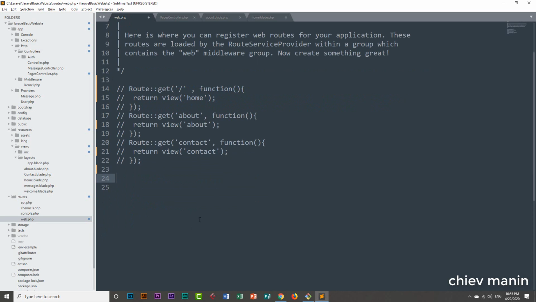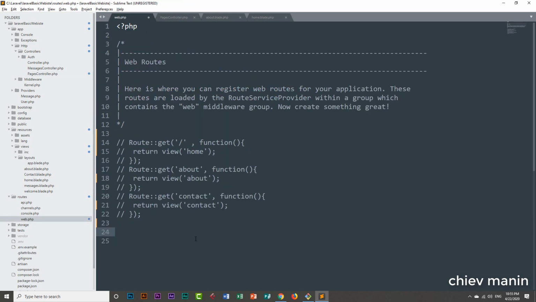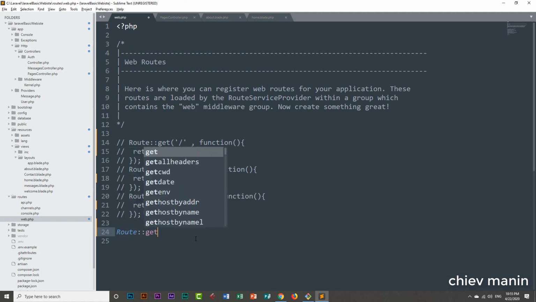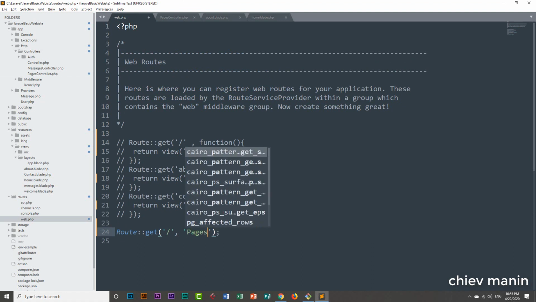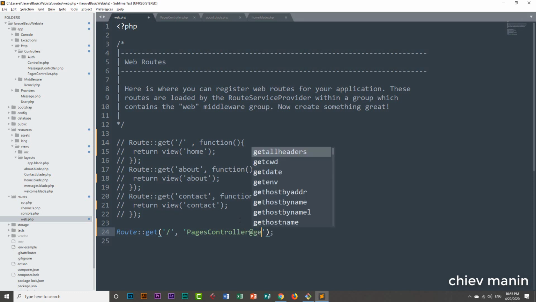So I register the route and call the controller function: Route get home, slash, home. I call it from PageController, add get home.